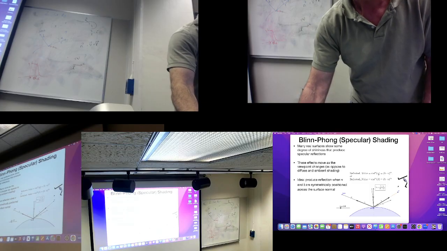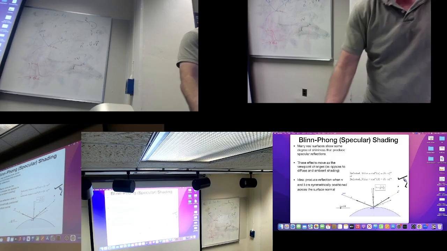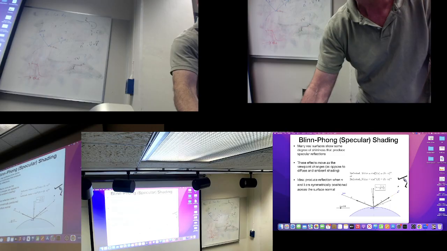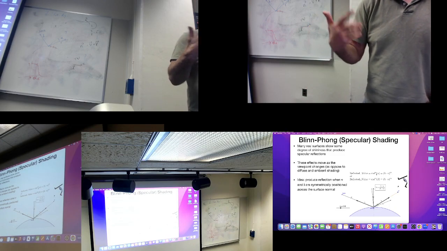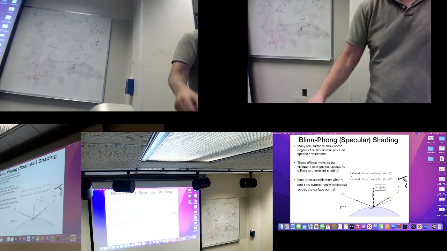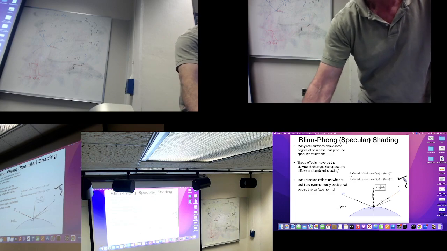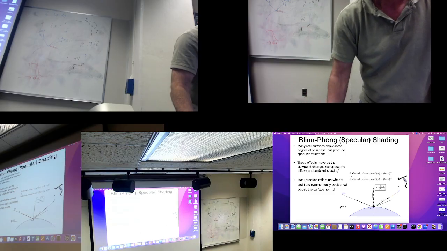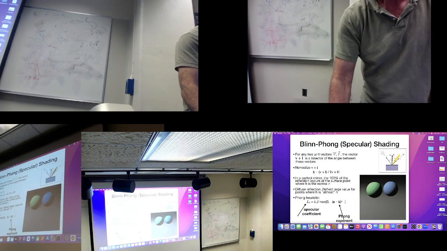Okay, does everybody understand? I compute alpha, and then I'll show you how to do everything without computing alpha. But at the moment, I compute alpha, this angle over here, compute its cosine, and decide how shiny the material is, which helps me determine m. Now m is fixed for this surface, and the reflected value will be cosine of alpha to the power m. Let's see how it looks.